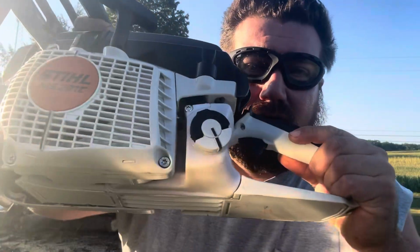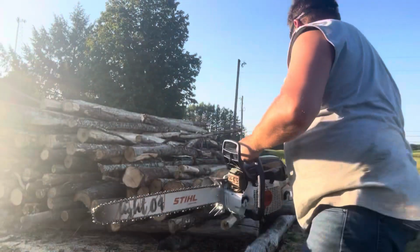And then put the Motomilk to it, which is going to be with 90 ethanol-free pump gas mixed at 35-1, and got a razor sharp chain. Rakers are maybe a tad low, but that's what I'm looking for. This wood's still got some green in it. So let's get to it, guys. Okay, 261 on Red Armor. Are we going to see a difference or hear a difference? I don't know. Who knows? Let's do it up.